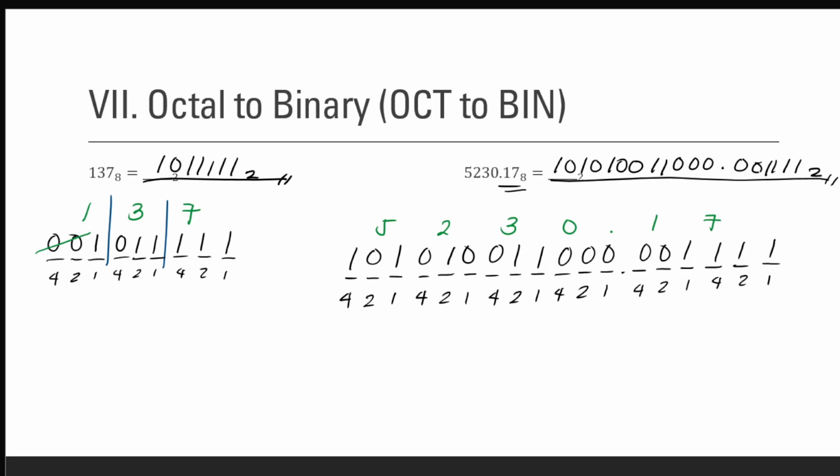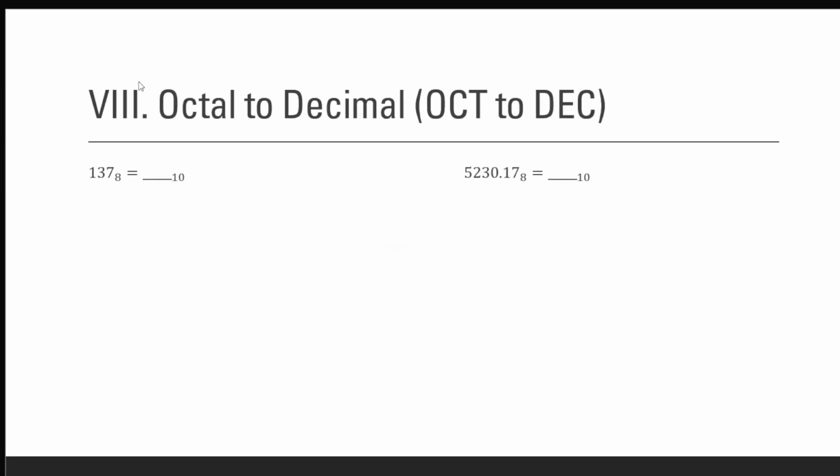Okay, so how about paano naman kung octal to decimal? Just like what we did with octal to binary, we are going to do this bitwise, or rather digit-wise. We have two methods for this one. Dito ko na sa taas ilalagay. So ang ating method number 1: pwede nyo gawin, since we already know yung octal to binary, is you can convert octal first to binary. Then, after you've converted it to binary, you can convert it to decimal. Okay, yan yung method number 1 natin.